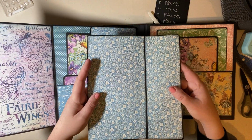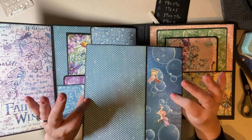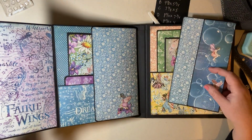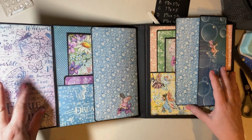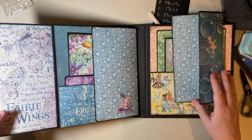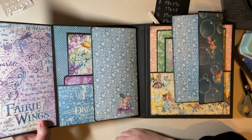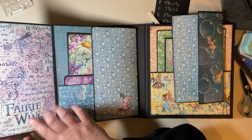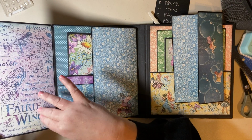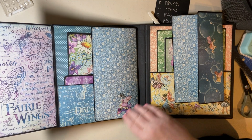I used the blue flower paper on the inside, the polka dot over there. I have the reverse of the bubble paper. I believe that's the reverse of the bubble paper. And I didn't use it too much through the book, so I wanted to put it there somewhere. So I try to line it up where you don't cut off the fairy wings. Try to put that whole words right there.